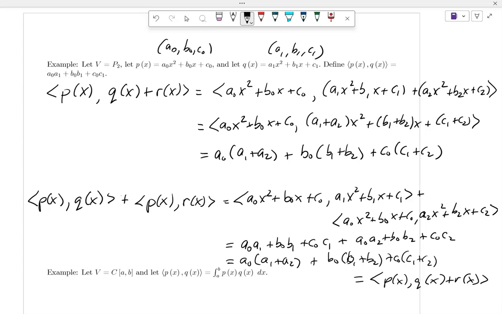Because if I differentiate something, I might get 0. And we said, though, that the only thing that you can take an inner product of with itself and get 0 is if you started with 0, right? So doing it with the derivatives is a little bit tricky, okay? But integration is a nice thing because if I integrate, as long as it's continuous, a non-zero thing with itself, I'll square on the inside, which means it can't be 0 unless it was literally the x-axis, right? So this integration formula for doing an inner product is a pretty good way to do that for function spaces. So we'll talk more about this next time, I guess on Monday.